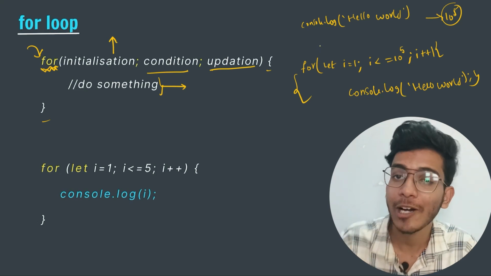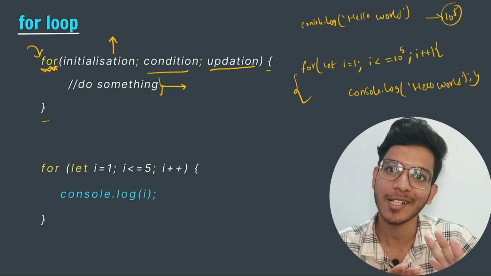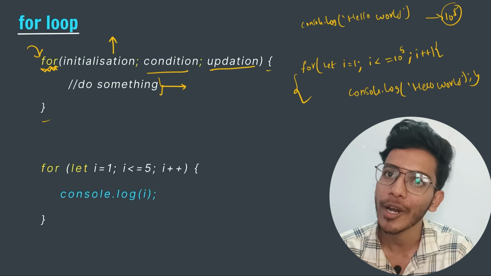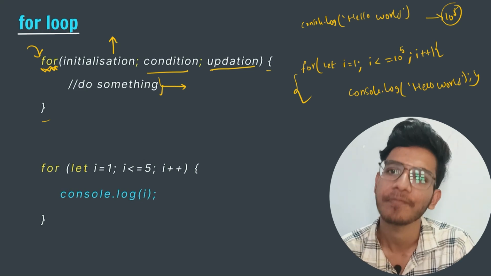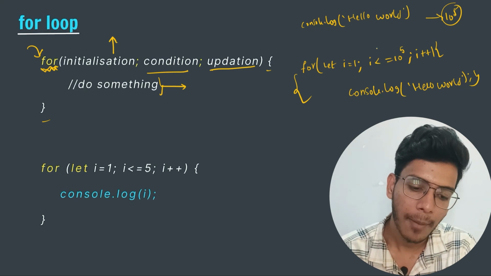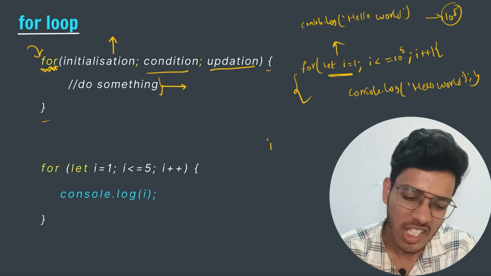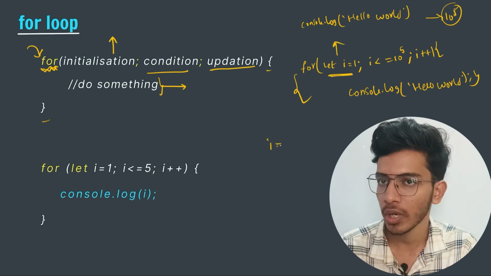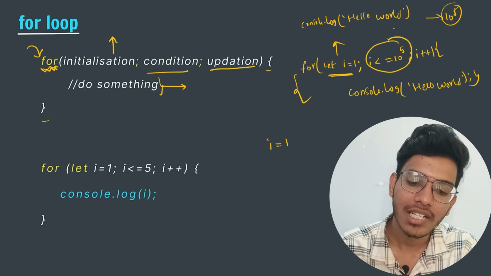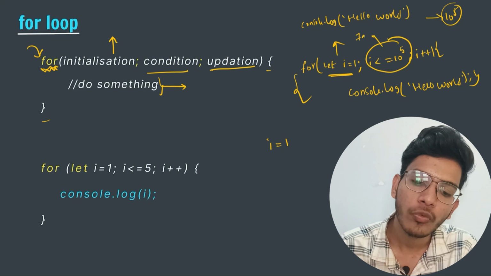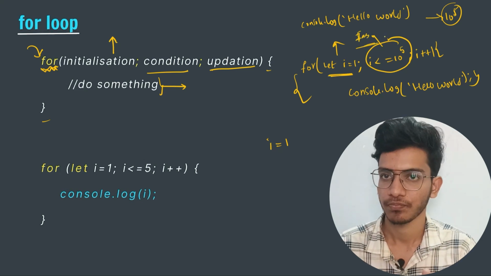I hope you have understood the usage of a loop. It will reduce the number of lines in your code, and it will make your code a little bit faster while executing. Now here, the first step is known as the initialization step. Initially i = 1, and what is my condition? Until this condition is false, my loop will continue. If this condition is false, my loop will get stopped.